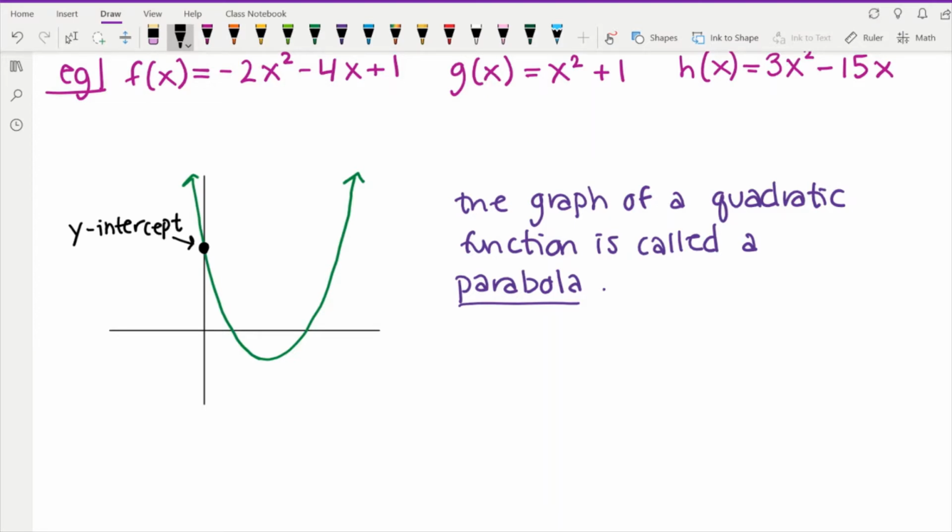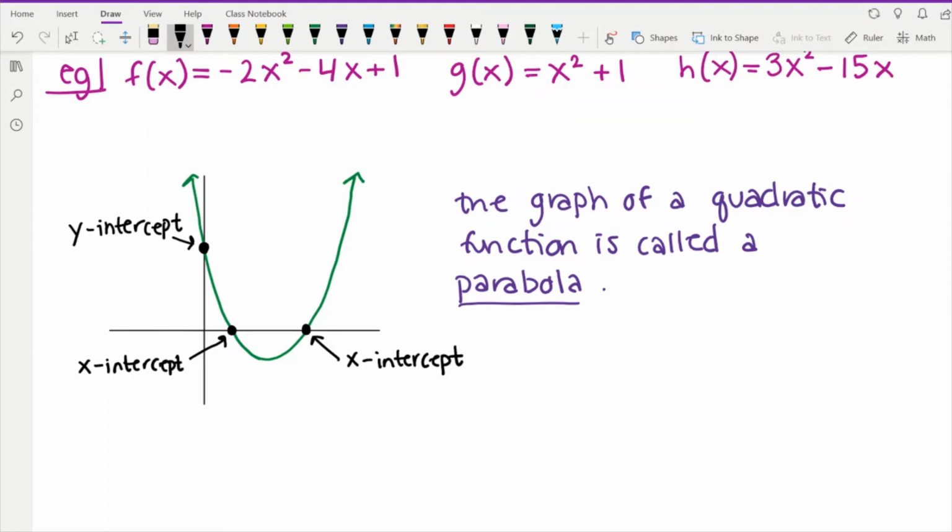And then, if the y-intercept is where the graph crosses the y-axis, well, then that means that we can give a similar name to the places where the graph crosses the x-axis. So these points are called the x-intercepts. And we didn't talk about x-intercepts for linear functions, but they exist for linear functions as well. So basically, with the same deal as y-intercepts, every function, if it crosses the x-axis, you call that point the x-intercept.